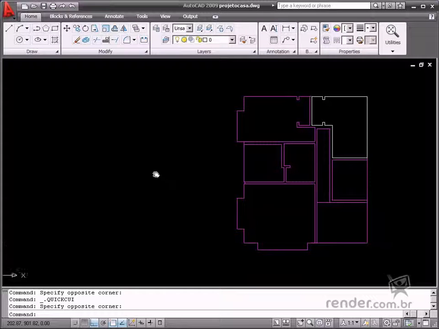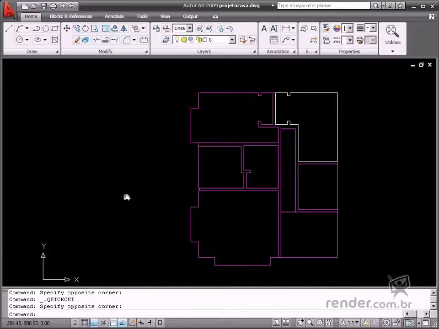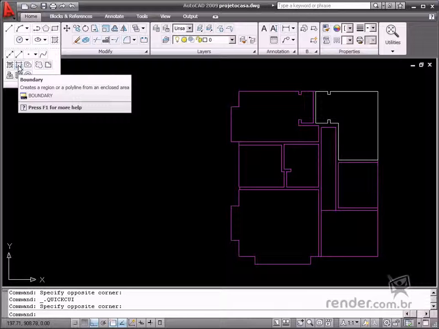In two-dimensional drawing, there are always situations where you need to close certain regions of the drawing in order to facilitate your editing, such as moving or rotating and even the application of a hatch pattern. There are two tools available here for this purpose, Boundary and Region on the Draw panel.